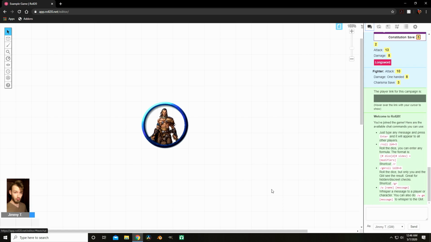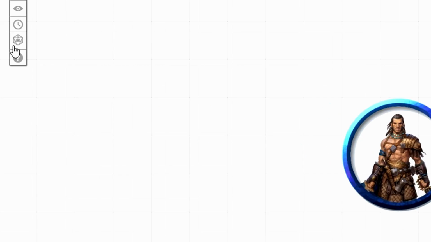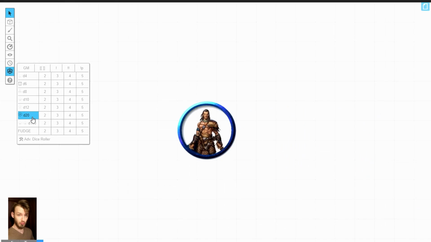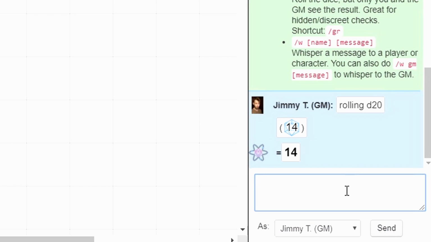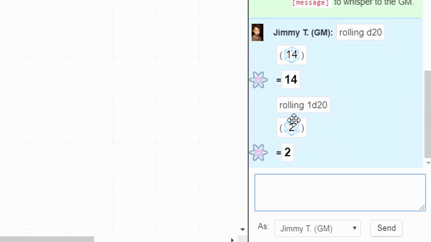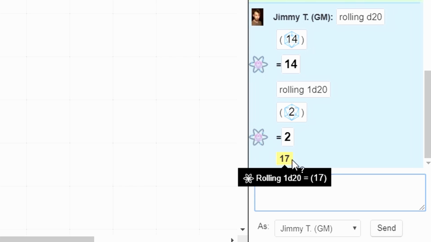Alright, the quick version of what macros are is that they're a script that's entered into the chat when you click a button or call a macro. A simple example would be rolling a d20. Normally you could come over here, find the d20, and then roll it that way. The easier way would be to type in /r 1d20, and that'll roll the same way. Or you could do what's called an inline roll with double square brackets, and that'll give you a roll that way.